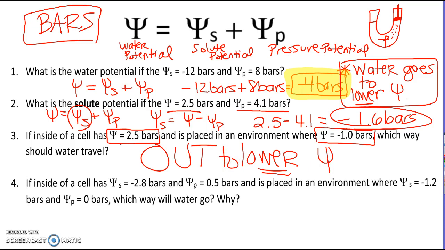Again, it seems contradictory, but I'll show you how it comes together. So try the last one yourself. It says they give you the solute and the pressure inside, and they give you the solute and the pressure outside. So what you have to do is calculate the water potential inside, calculate the water potential outside using the formula, and then determine which way water will go. So try that one. Alright. So inside the cell, what did you get? So negative 2.3 bars inside. Outside, negative 1.2. Water is going to go towards the lower number. Therefore, which way will water go? In. So the water will go into the cell.